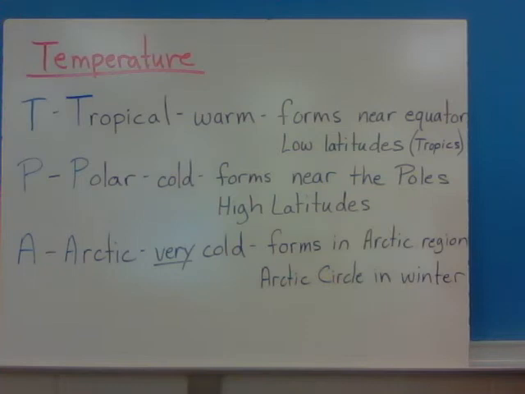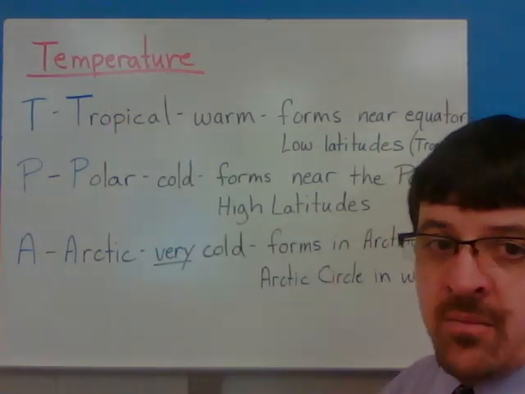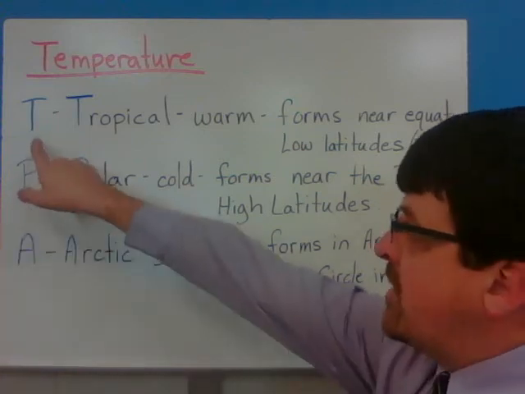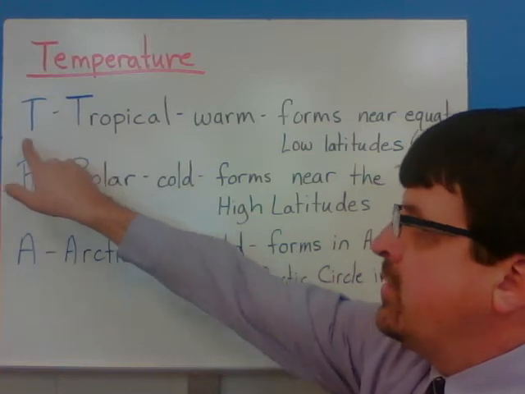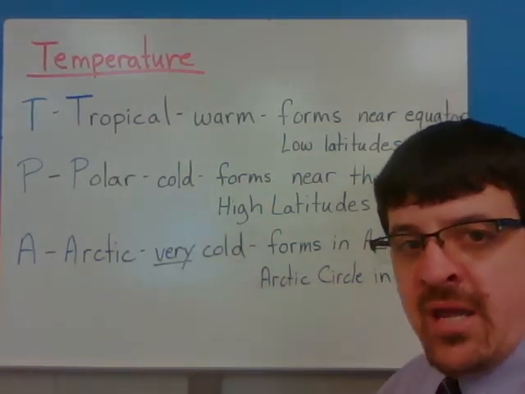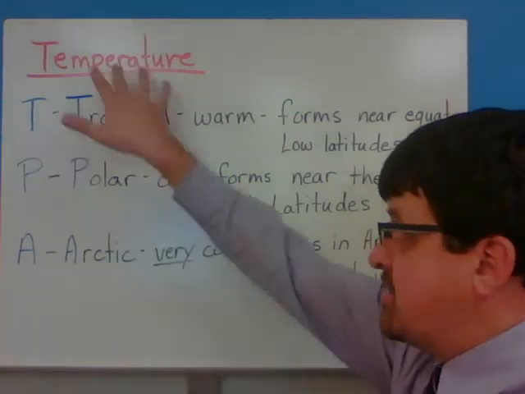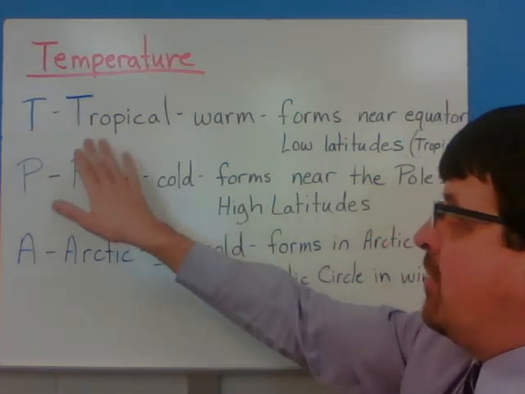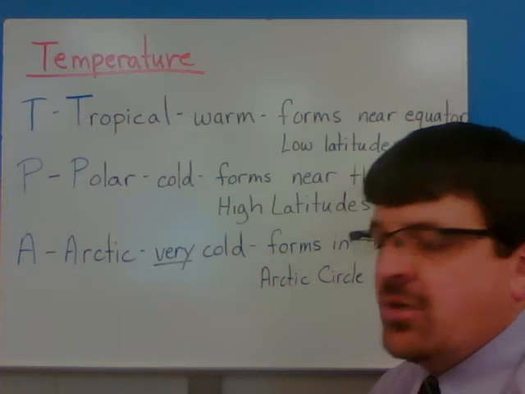Now, the other characteristic is the temperature. I know you probably can't see this too well, but I tried to use blue to show you. A capital T means tropical, a tropical air mass, so this is the temperature characteristic. I just talked to you about the moisture characteristics. T for tropical only means warm. Do not get it confused with wet. It has nothing to do with wet.